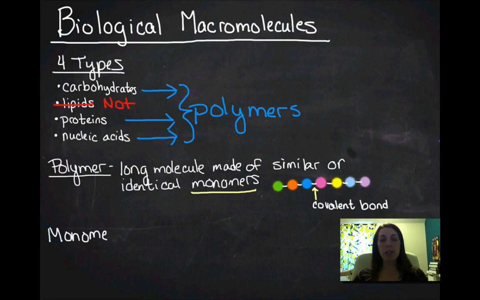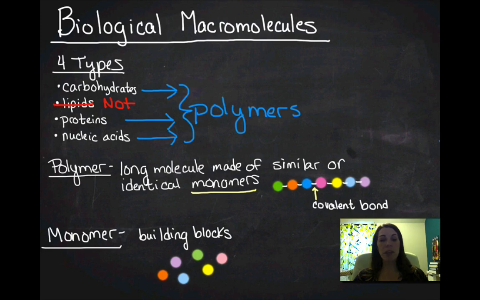Each of those beads, though, is going to be a monomer. So that's just going to be a building block or an individual subunit. And so that would just be the individual beads before I connect them. And that's really all we're talking about, a string of beads versus loose beads. That's polymer versus monomer. And so that's true for carbs, proteins, and nucleic acids.